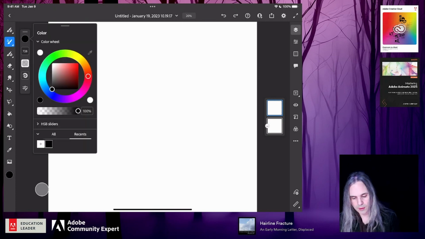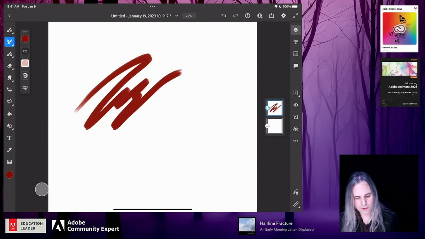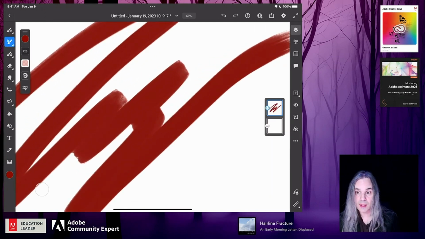So before we get into it today, I just want to check this out because I really do enjoy using the oil brushes, any of the live brushes really, inside of here. It's a nice blue color. Let's do red. I like red. Red instead of blue. These are oils. This is an 8K document, by the way.